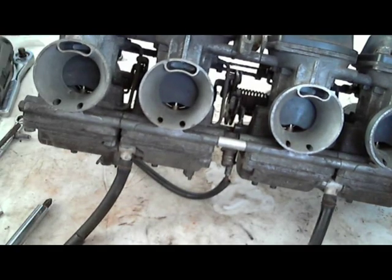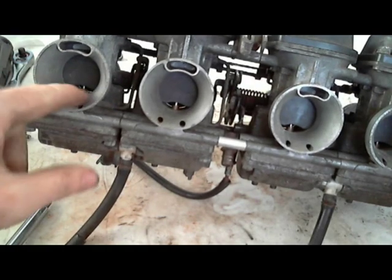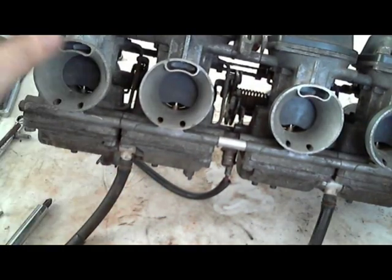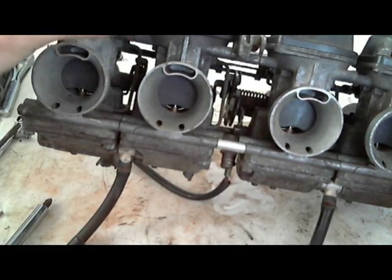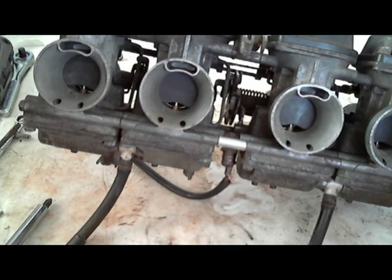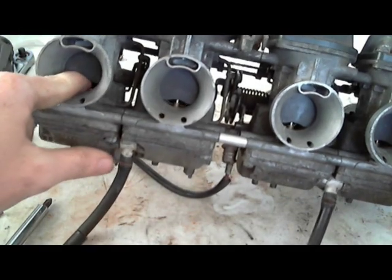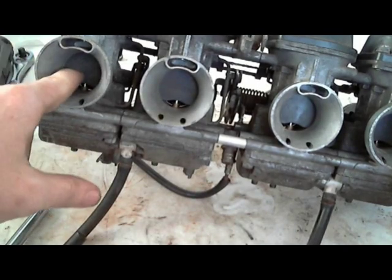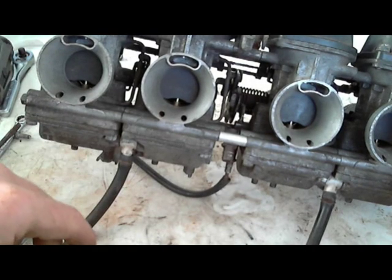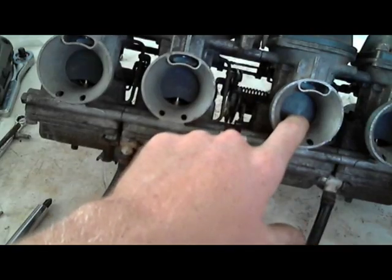The slide diaphragm is just a thin piece of rubber. As the engine creates a vacuum, it sucks through here and ends up creating a vacuum on this side. So since there's a vacuum and a diaphragm, the slide raises. Well, after they've been sitting over winter, even if you drain out your fuel, it's very common for these to get stuck. Probably half the carburetors I've worked on, and I've worked on a lot of carburetors, these have been stuck.